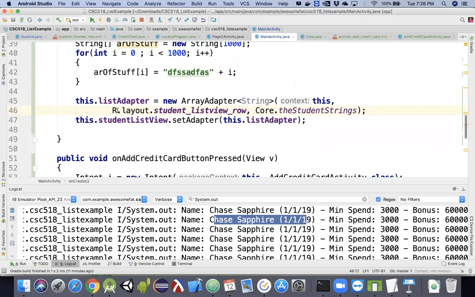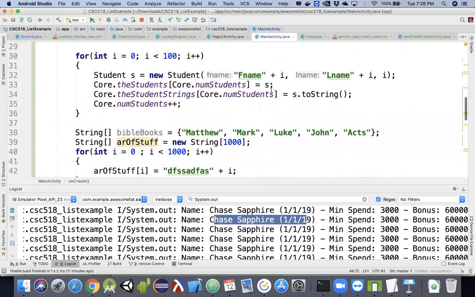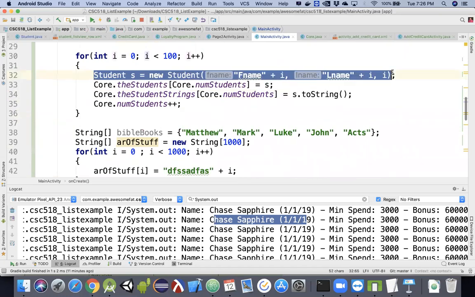All right, so this list view is going to show all of the student strings that are associated with the string version of all the students that I automatically created here. But maybe in your homework, you would have created them as a result of putting credit cards and loyalty programs into your forms.